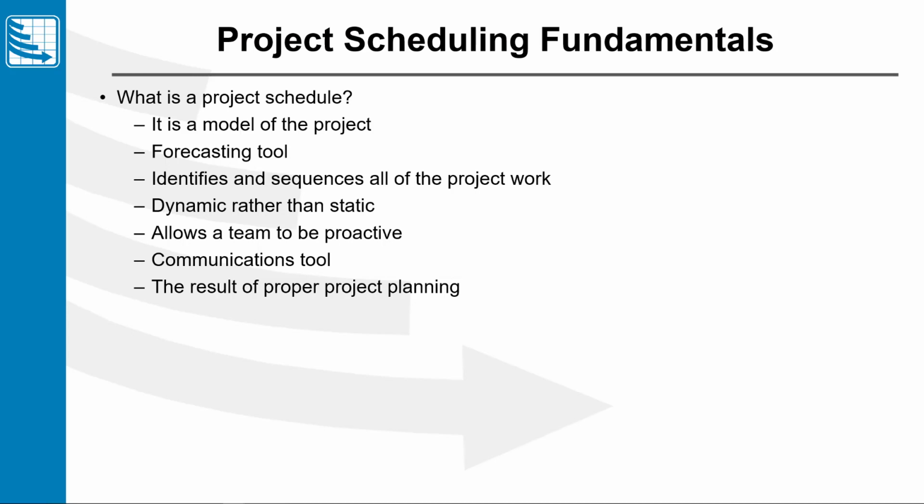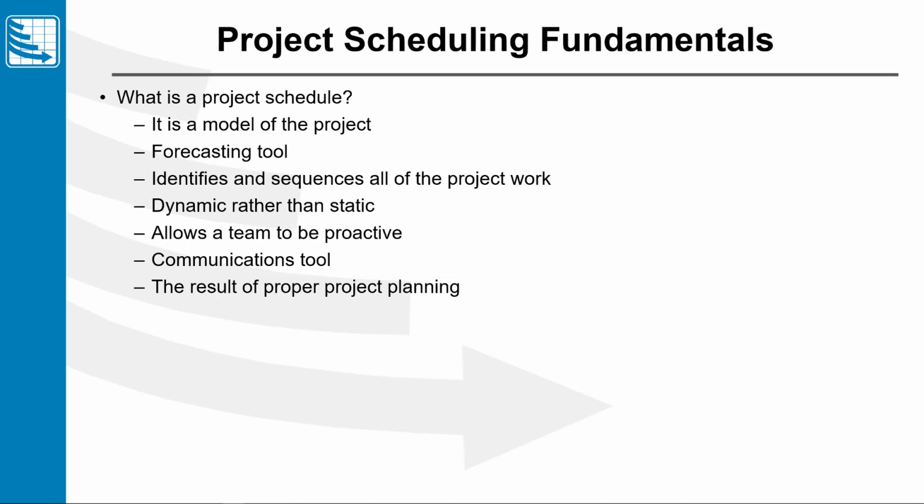And in real life, the work is going to get done, in theory, just like we laid it out in the schedule. If I look at a model car, it looks like the real car in detail. It's a lot less complex. Same thing with our schedule. If I look at the schedule, I look at the work, it's a lot less complex than what's really going to happen in real life. Everything in the schedule is a single line. It's a task. And in real life, these tasks can be pretty complicated, but the schedule is that scaled down version of the project. Like I said, we're modeling the work.